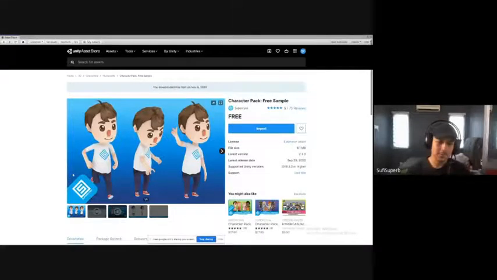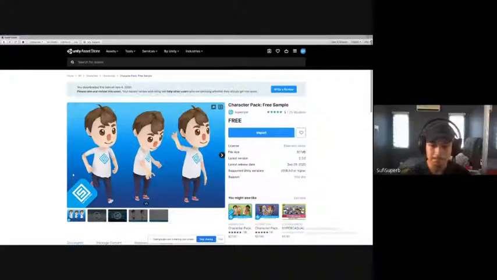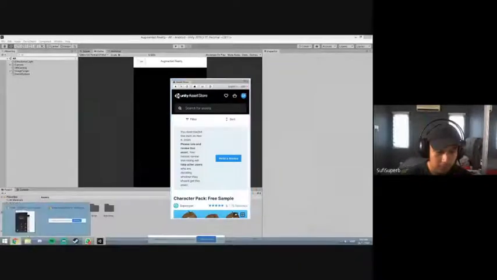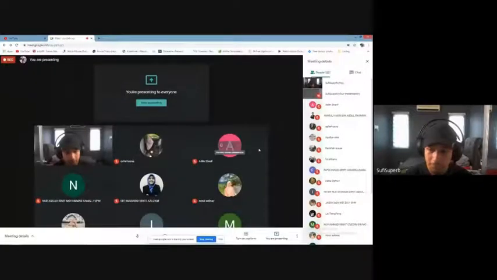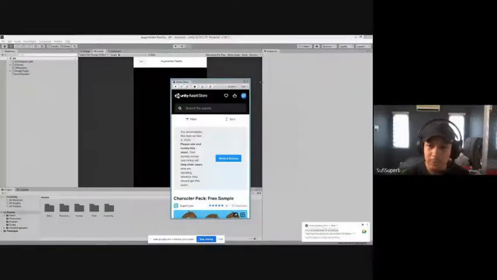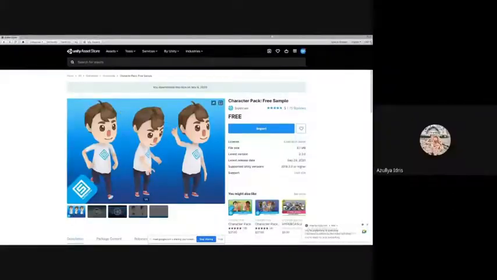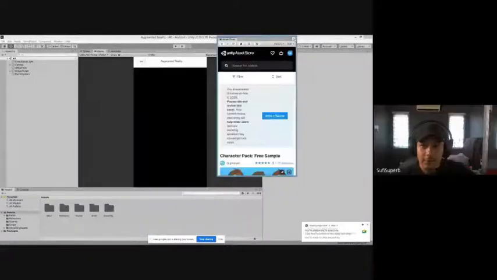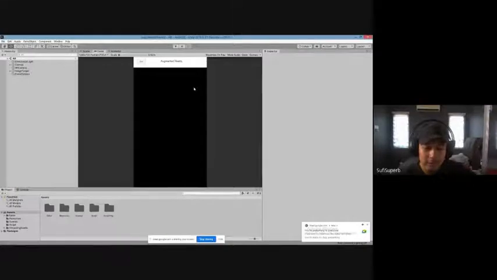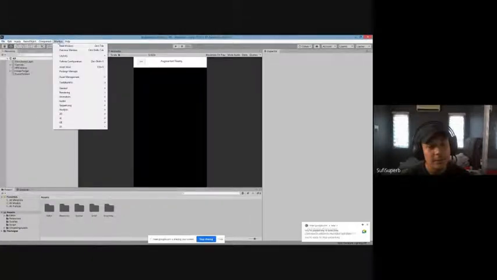Did everyone find it? Can you get to here? Okay, has everyone opened Unity? Okay, first, in Unity there's this Window tab. It says at the fifth column, asset store.